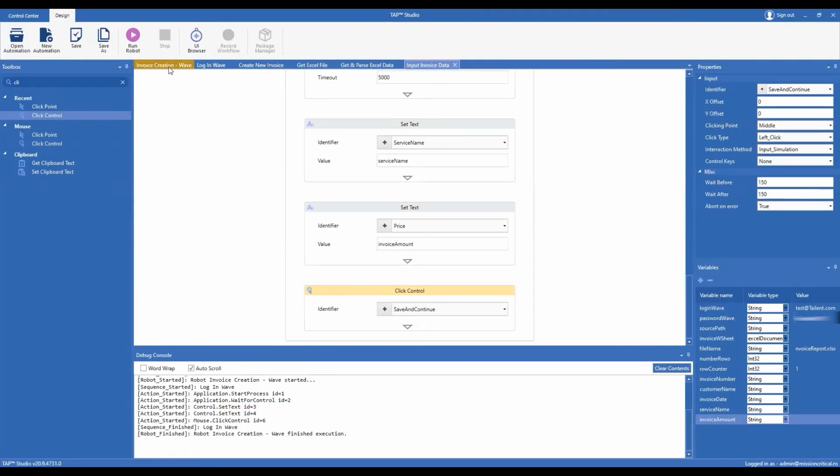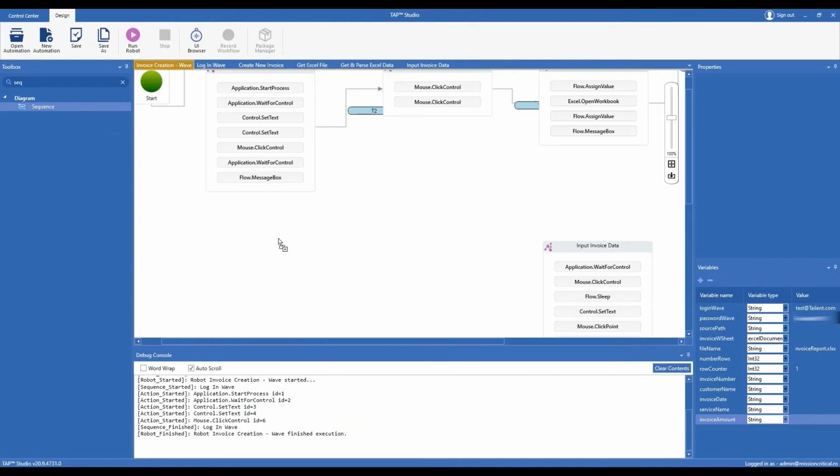Now let's move back to the main sequence again. Add another sequence and rename it Create Another Invoice.